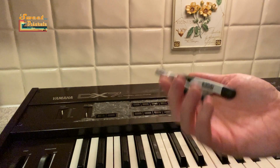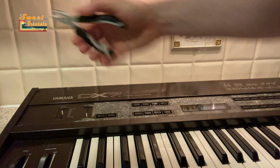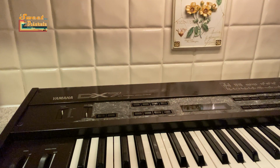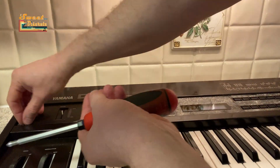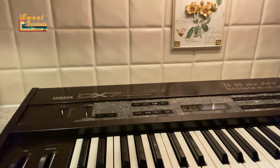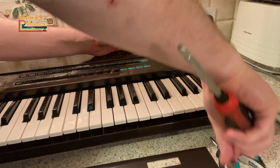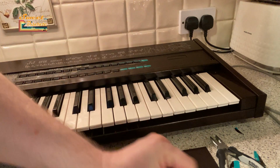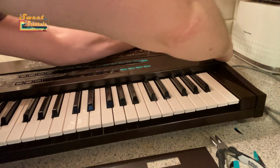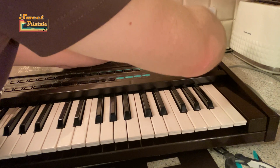A pair of small pliers is a really good idea. Get a little bit of purchase on any of the panel, you can just rip it and get a proper hard grip on it and you should be alright. Got a little plastic washer. And there's one on the back, by the way, to be able to tilt the top on the DX7.